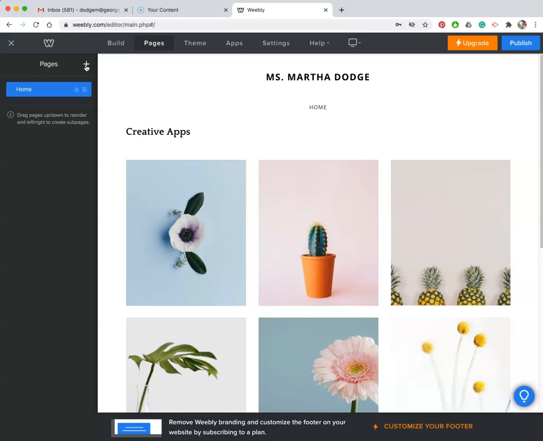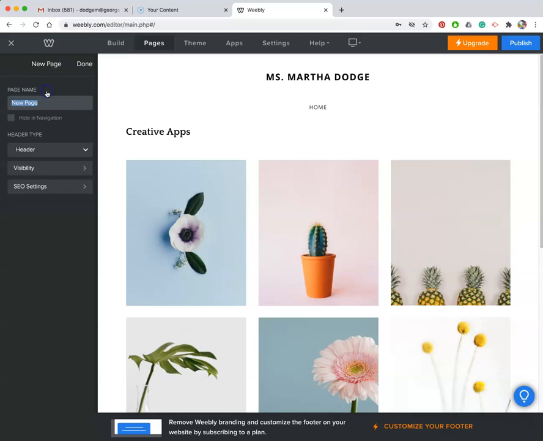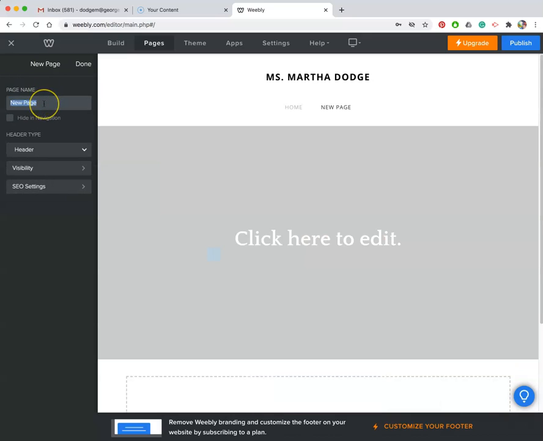How about everyone is just going to do first project. So we're going to add a page. You need to click on the plus sign. We're always going to choose a standard page. Please don't click on blog. It looks a little different, and I'm not sure about these other ones. We want standard page. And you always have to name your page.